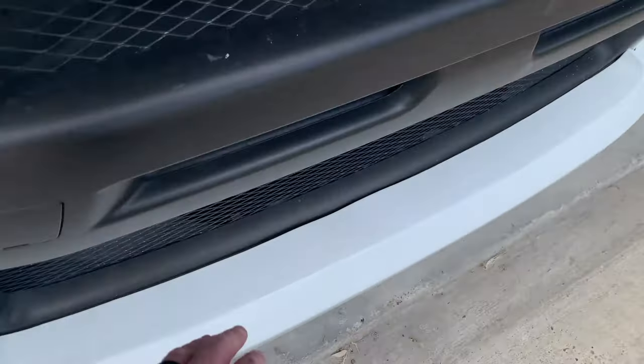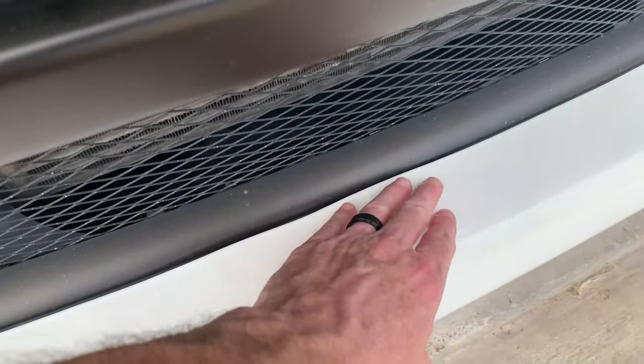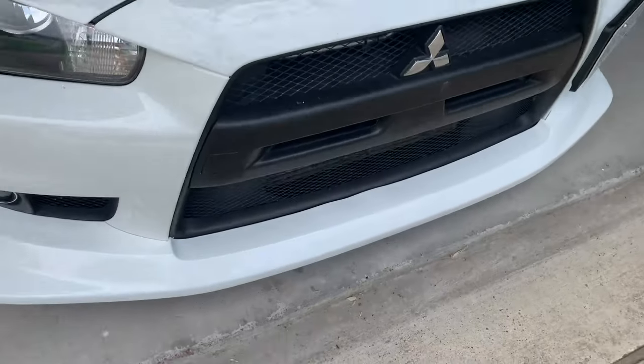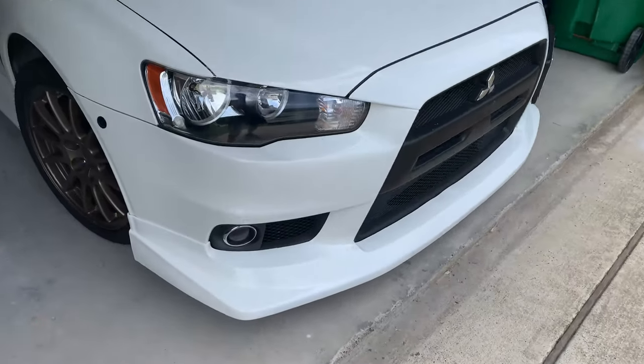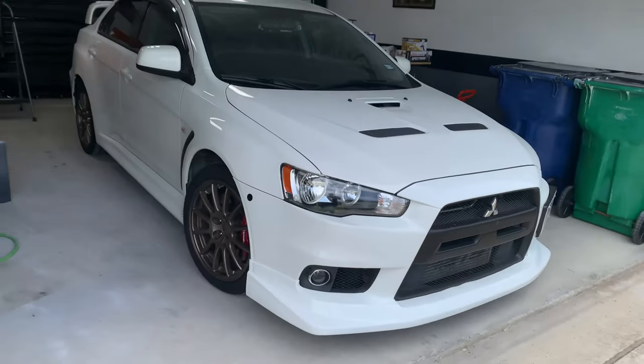I can still go back over it with my heat gun, but I'm afraid that having all of the paint on there now is just gonna probably bring it back to the same form, but this actually doesn't look near as bad as what I thought it was going to. But overall, extremely, extremely stoked with how this thing came out. I love how the color came out. I love how this lip looks on this car.